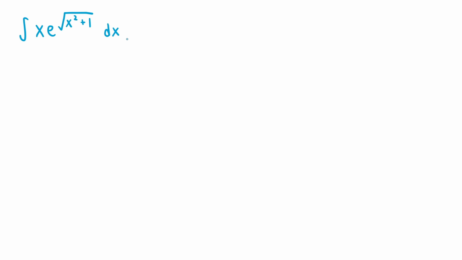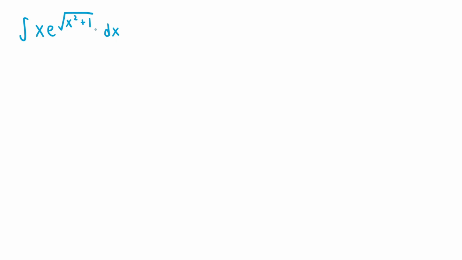So today I want to cover a fairly interesting integral. The integrand, x e to the power of the square root of x squared plus 1, has the square root of x squared plus 1 term in the exponent, which could use some simplifying with a substitution. So I would like to substitute u equals x squared plus 1, but since the derivative of x squared plus 1 is 2x, we would need to have a factor of 2x in the numerator to do the substitution.